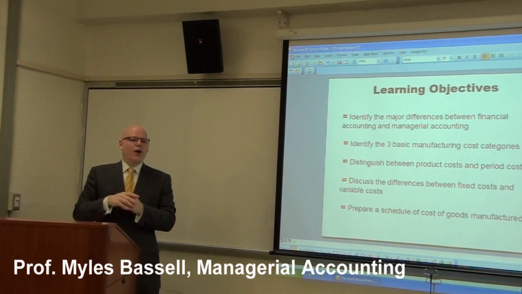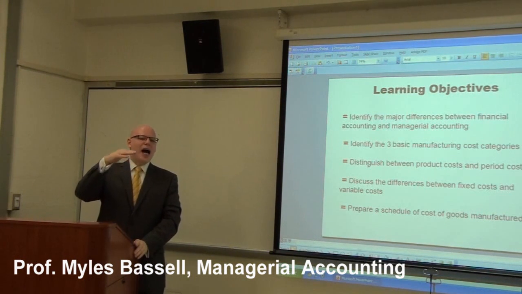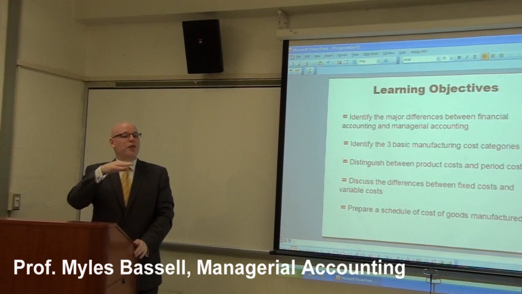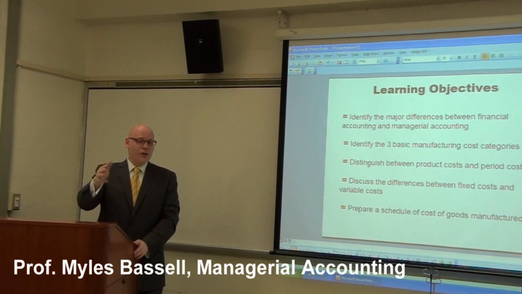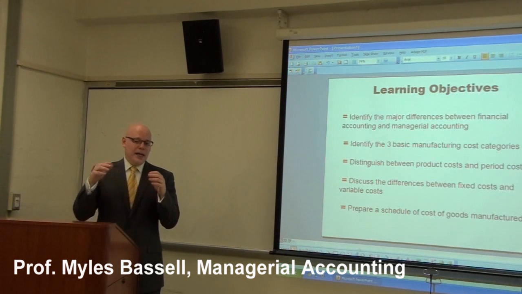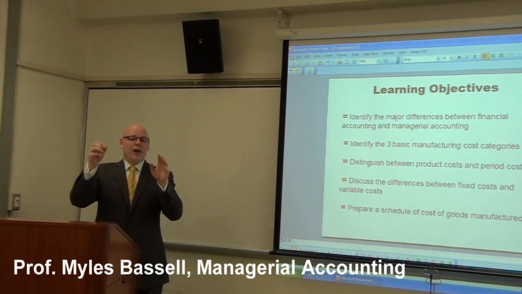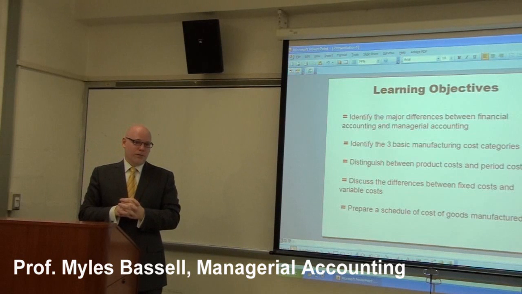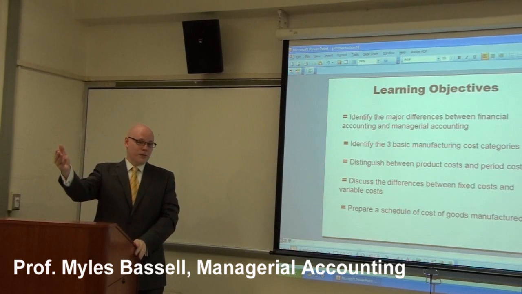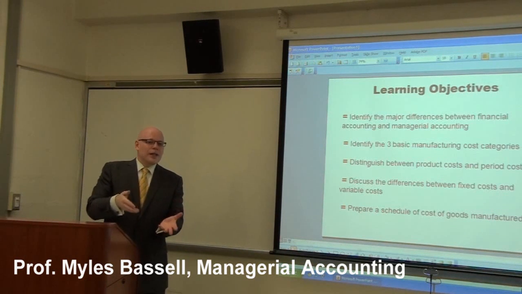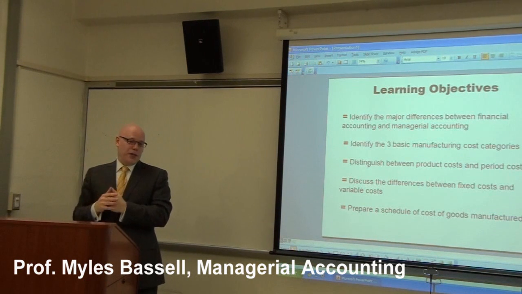Period costs are those costs that are non-manufacturing costs. They're costs that are not associated with making the product. It's after the product has already been produced. So an example of a period cost would be the money that we pay to our sales organization. Let's say we pay them commissions. If we pay them commission and a salary, that's considered to be a period cost.